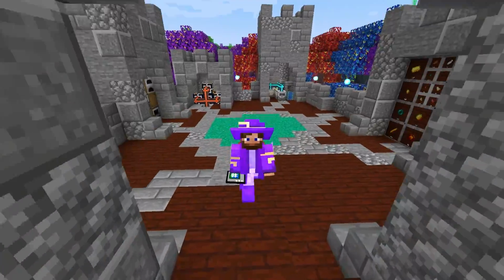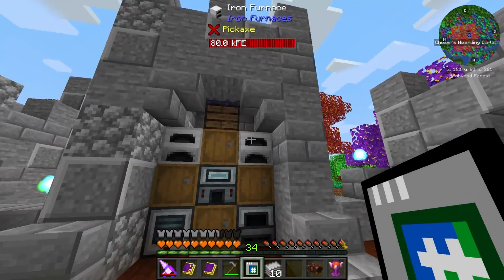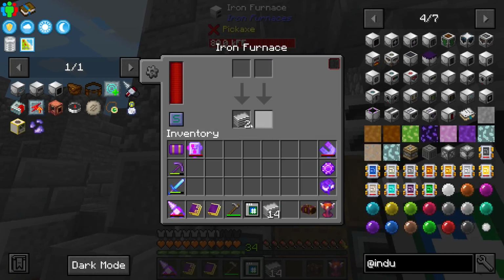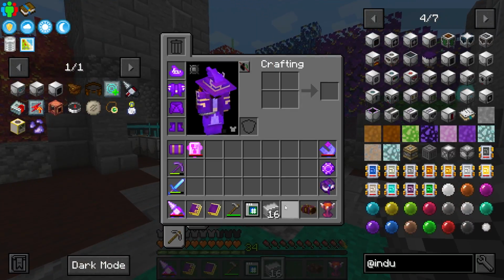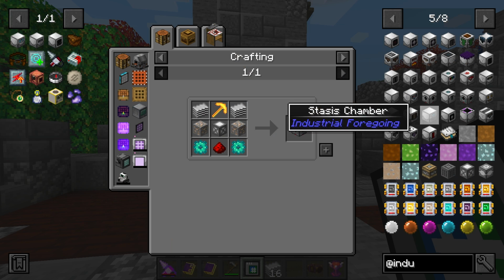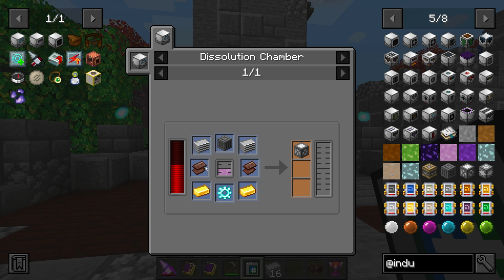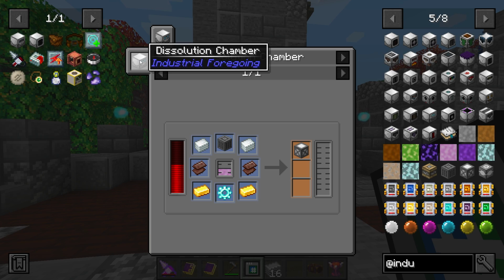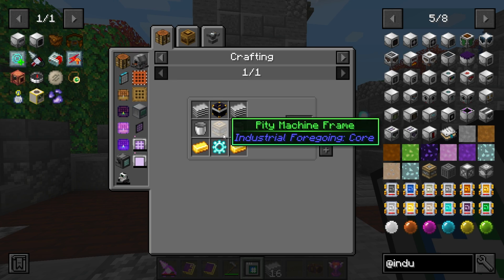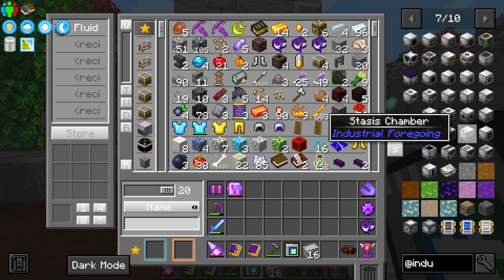But it's all in the process, and today, at least as we work towards getting there, I think it's going to be a good start to at least get some of the base foundations for Industrial Foregoing done. And when I say base foundations, well, it's more than just the mining laser, right? Because we need to make an advanced machine frame. This requires pink slime, and yeah, it's going to probably be a 2-step process, as we also need to get into the dissolution chamber. So, dissolution chamber. This is probably going to be the next step in the process of Industrial Foregoing.